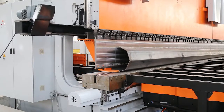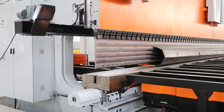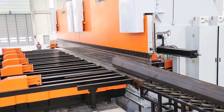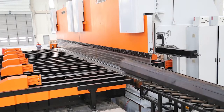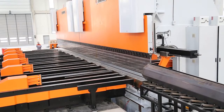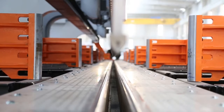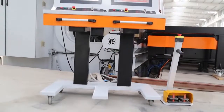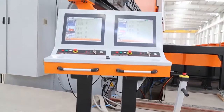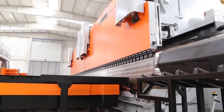Enhanced sheet extraction system helps the operator to unload the completed bent pole easily from the machine to an additional table. In order to get solid results with the special design sheet following system, servo-driven motors are used in R-axis movement. Worldwide recognized light guards are used to meet safety standards.